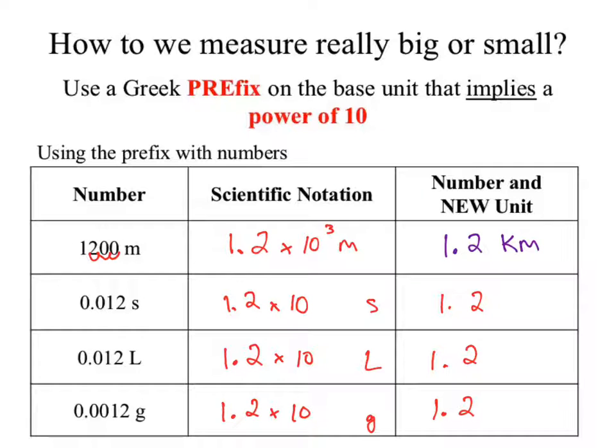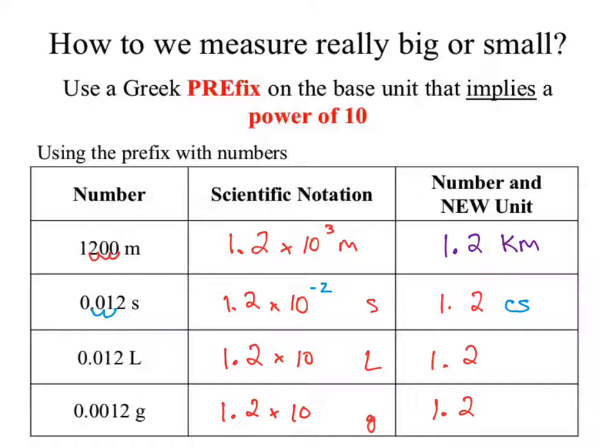1.2, we look, how far did we shift that decimal? 2 places, which means this needs to be 10 to the 2. But because this is a number that is less than 1, that needs to be a negative. Okay? What did 10 to the negative 2 mean? Centi. So this becomes centiseconds. 1.2 centiseconds. That easy. It's kind of cool. It's like someone planned it. Yes, they planned it.